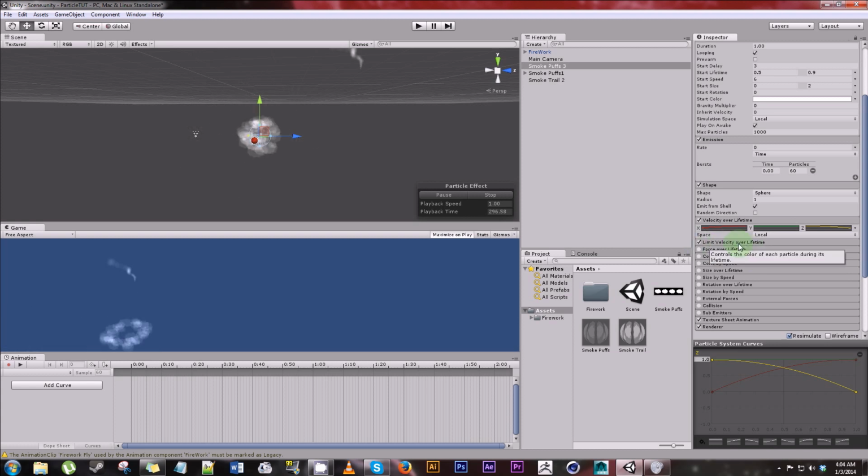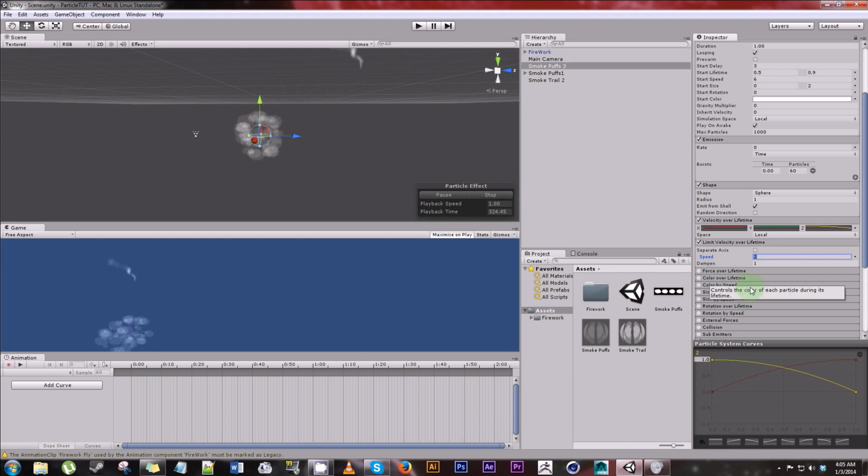And let's go to limit velocity over lifetime, and see that it's a pretty significant thing. Right now it just shoots out with no limit on its velocity, so we want to limit it. And you might be happy with that. I'm going to do 2, and that's just that it's a bit bigger. The overall project, the fireworks are pretty standout, so I want the smoke to drift for a little while.